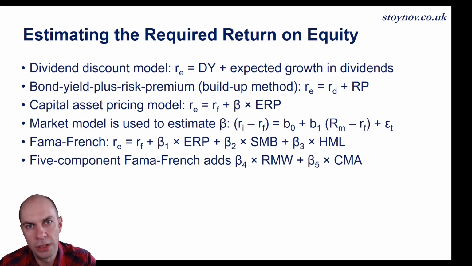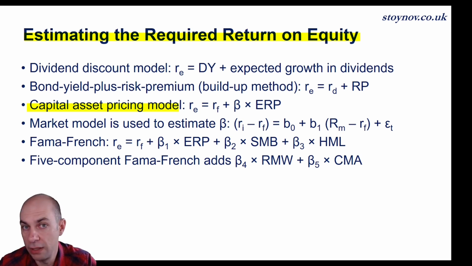So now we're drilling down to the company level. And as you can see here, we are now estimating the required return on equity of a company. And of course, you might be thinking immediately capital asset pricing model. And sure, that's here. But as you can see, there are actually pretty much 6 ways of estimating the required return on equity that you should be aware of in this reading.